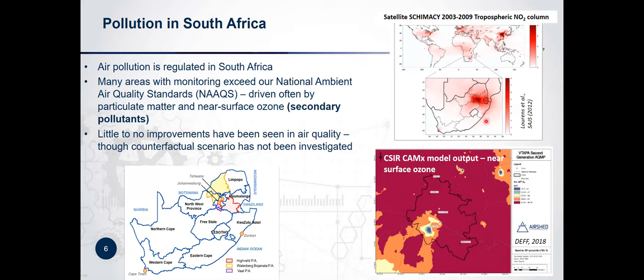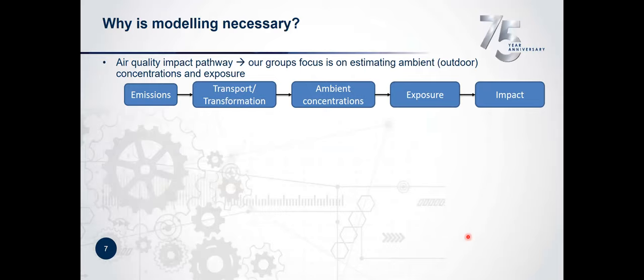Another thing we are infamous for, really, is that we are one of the global hotspots for tropospheric NO2. This is using satellite. This was using the SCIAMACHY satellite. Looking at tropospheric NO2, we can see that we have one of the global hotspots. The bottom is zoomed into South Africa over Gauteng and Mpumalanga. A source of NO2 is burning of fossil fuels, particularly in this region, our vehicles, our industry, and all of our coal-fired power stations. And as I noted before, NO2 is a pollutant in its own right. It's also a precursor to ozone, so it'll impact the ozone. So clearly we have a problem.